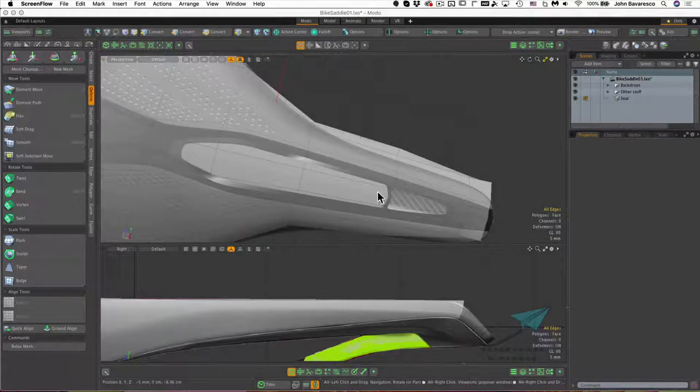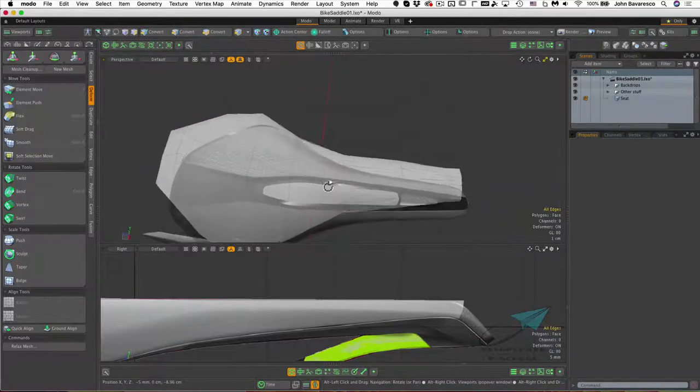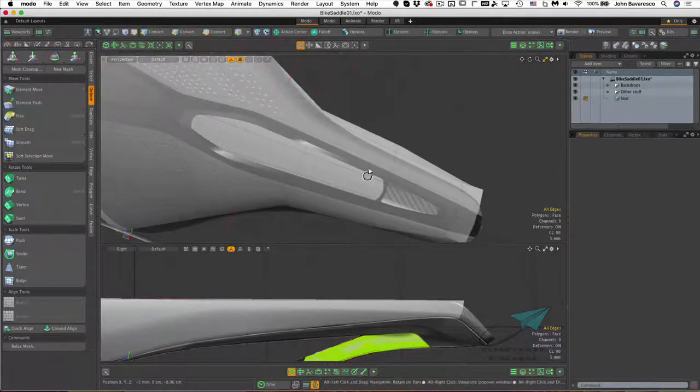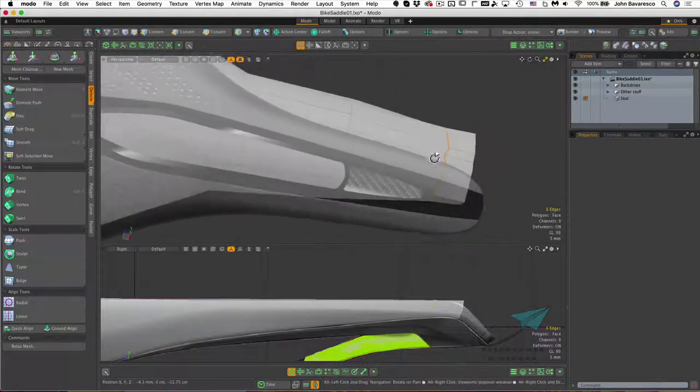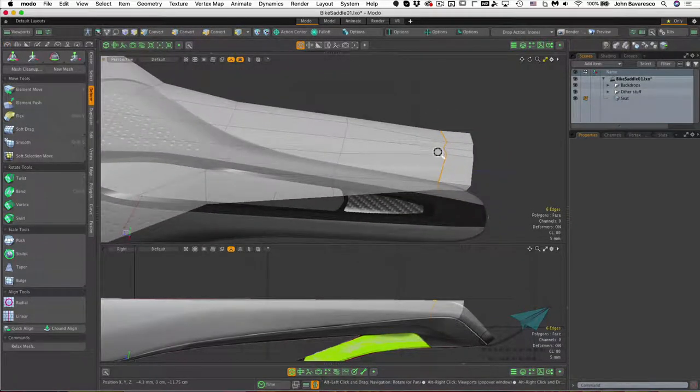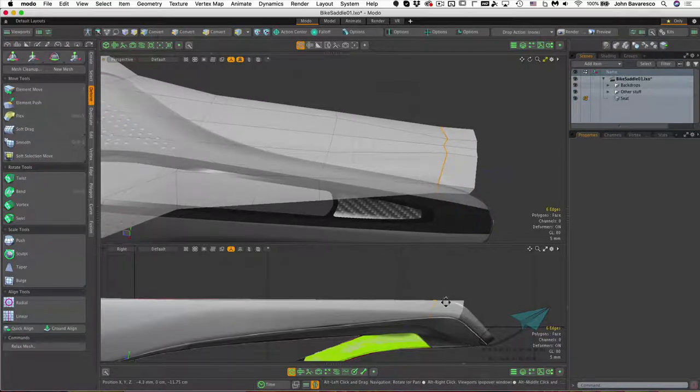As you go along and you're modeling, you'll probably see a lot of little things that could use fixing that aren't quite straightened up, like this little guy right here. If I double click, there's no real reason for that to be kind of crooked like that. So what I like to do is just kind of straighten things up as I go along. It just makes it easier because as you start adding more geometry to your model, things might get a little bit out of hand. So I'll use the old scaling trick on this.